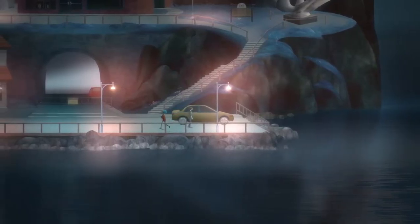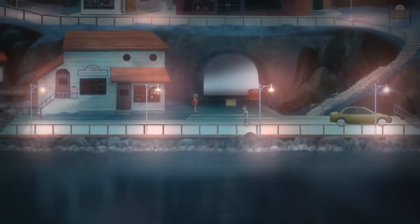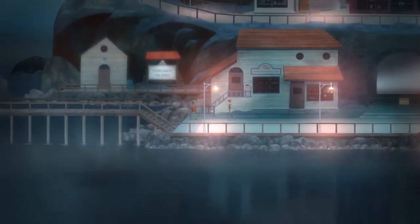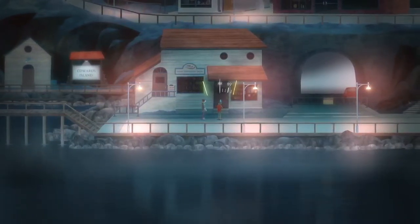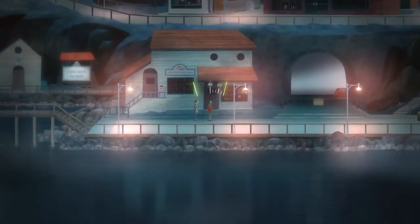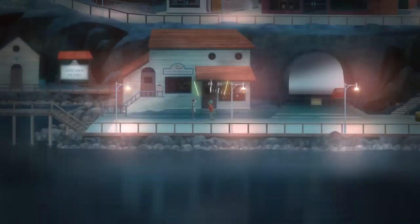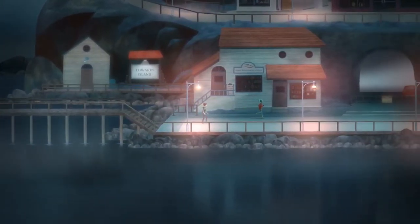Okay, I can't get in. I cannot get in. Why not? Oh, that's not what I meant to do. Why would I not be able to step up this curb? The door is right there. Oh, man. How do we do this? Come on. Wow. I mean, this feels like a struggle, and I don't know why. This is the place we're going to, isn't it? Okay, I will be right back.